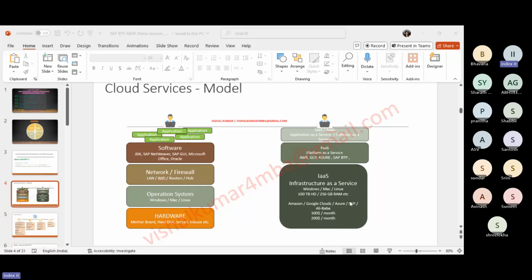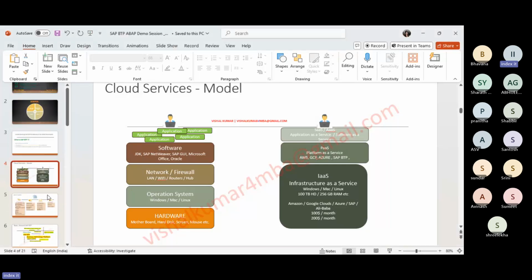In very layman terms, it was a compiler and editor, but it was coming in the form of SAP NetWeaver. If you have ever worked on ABAP on HANA, you may remember the SAP NetWeaver version, we used to call it SAP NetWeaver AS ABAP 7.4, 7.5, 7.55, whatever. So it was the NetWeaver version that we were talking about. And what was there in the NetWeaver? It was a compiler, it was an interpreter.